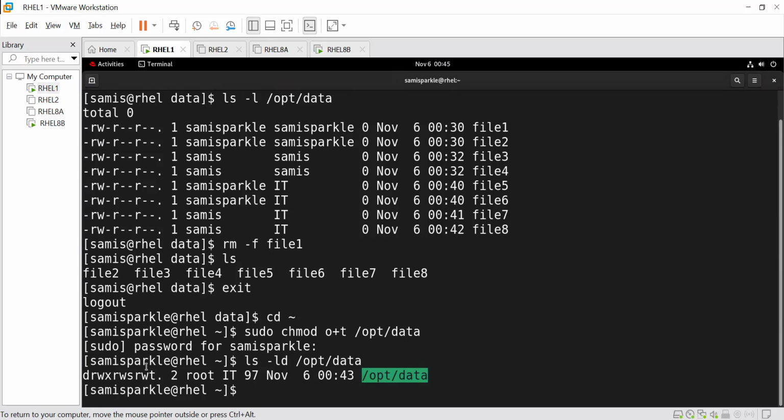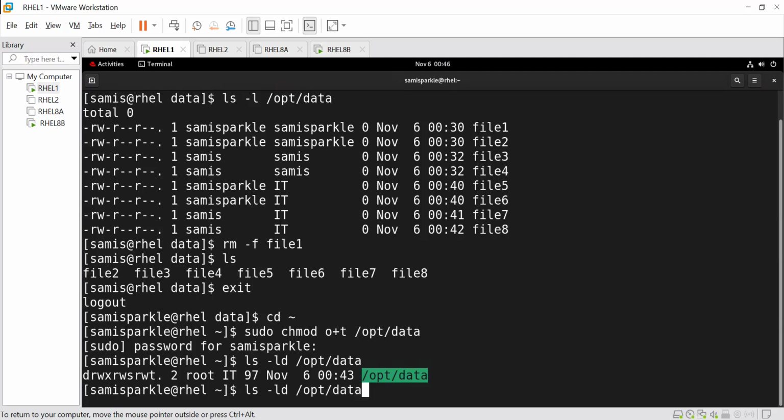For the other access, which is the last three characters standing for the others user, sticky has been set on it. That's why we are seeing T here. Special permission SUID is S, special permission SGID is S, but sticky special permission is T. We see this T here, meaning sticky has been set for this directory.